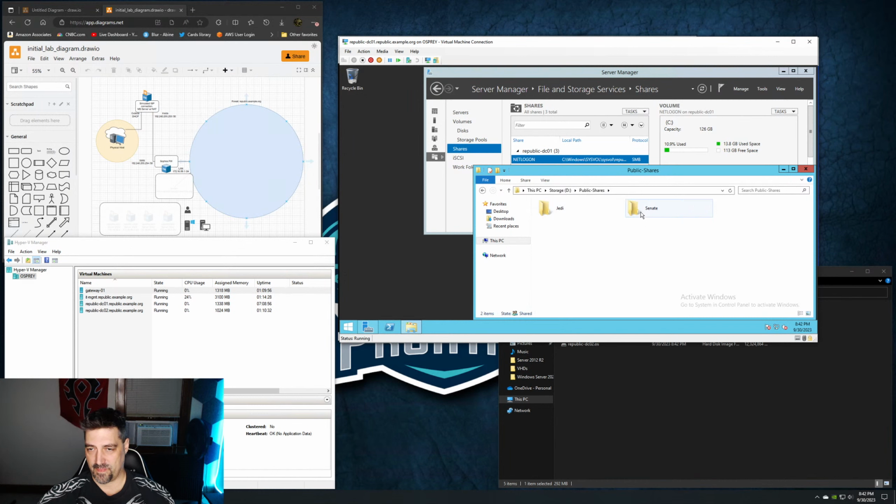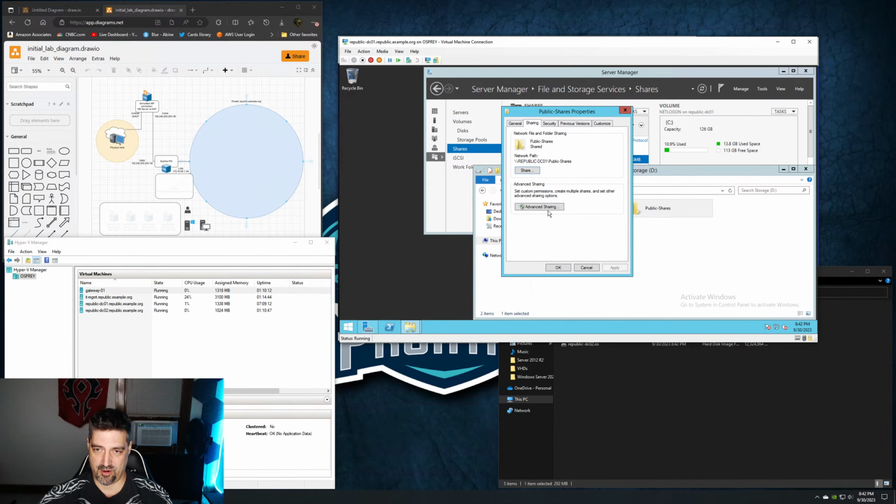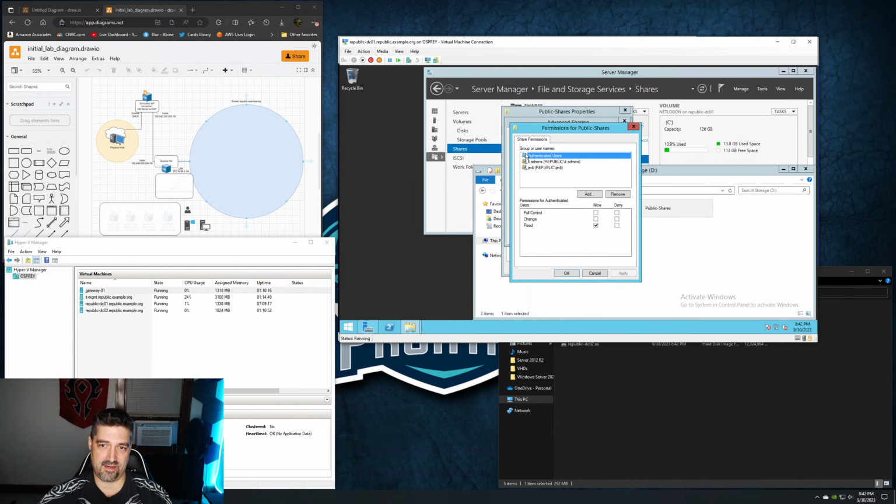So when you're dealing with shares, you have share permissions and then you have NTFS permissions. If we look, we have the sharing tab, and these would be our share permissions. We can come in here and see, okay, Authenticated Users have read rights, IT Admins have change. You can do full control here.